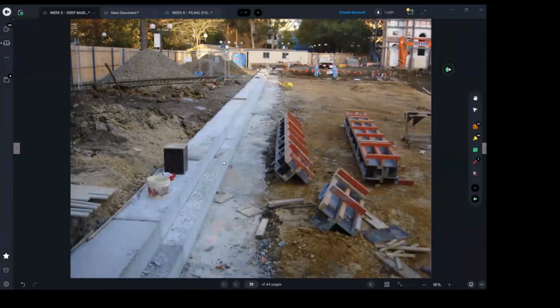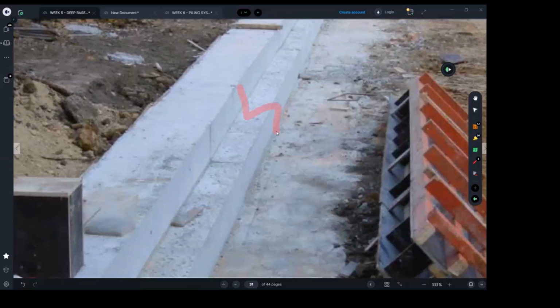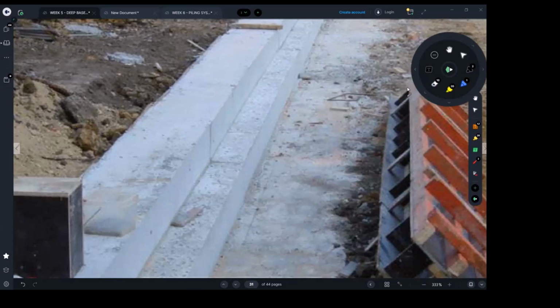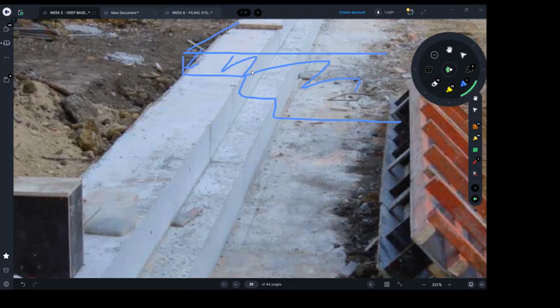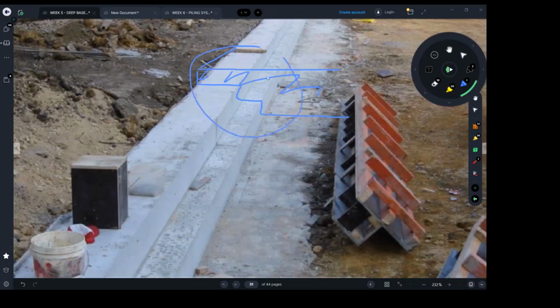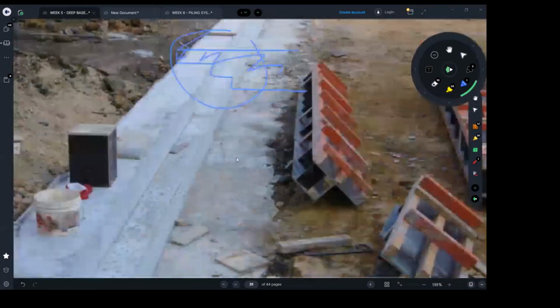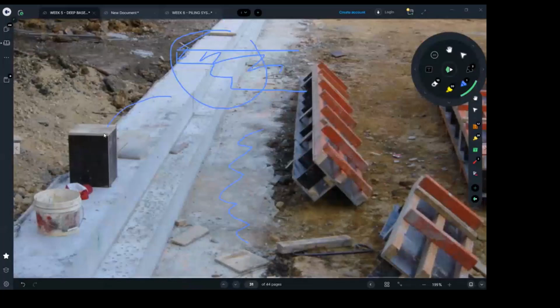Then they have built, and this is interesting, why they have a step here, because they just created a rebate for the slab to sit over. The slab will come and sit like this. I will show you this in the engineering drawings. So the concrete slab will go here, just to mechanically lock the slab with the pile cap, to lock them together. They created a seat, and it's up to the engineer how he discussed it with the architect and the builder. Again, this was not the pile cap. The pile cap is this.